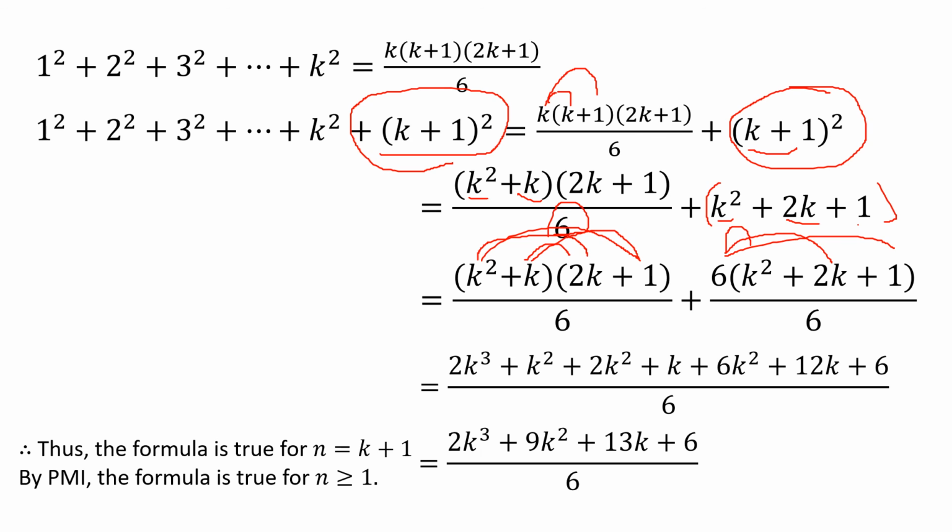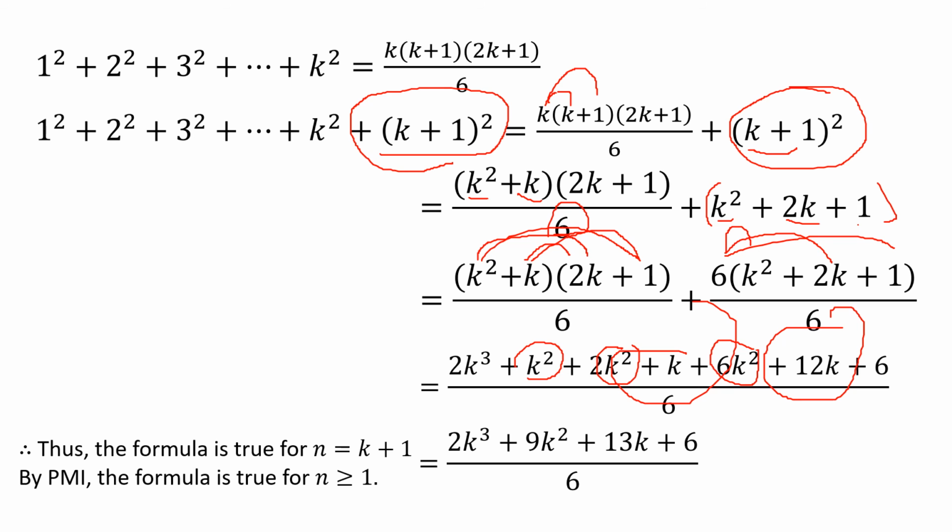And then combining all similar terms. So since isa laman di ang may cube na exponent, so we just copy 2k cube. And then tanan yung may squared, you just simplify. So, i-add. So, we have now 9k squared. And then, tanan niya may k, you add. So, we have now 13k. So, 12k plus k, that is 13k. Then, you copy the constant 6.